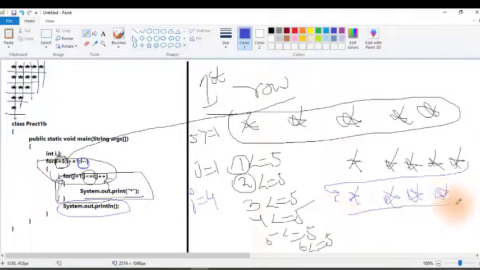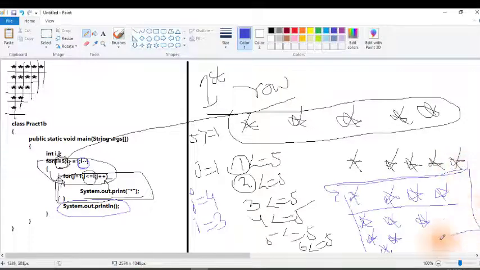It will print 4 asterisks. Then again I will become 3. For J from 1 to 3 it will execute, it will print 3 asterisks. Then I will become 2, then J will execute till 2, only print 2 asterisks, and then 1 asterisk. In this way the entire pattern will be generated.